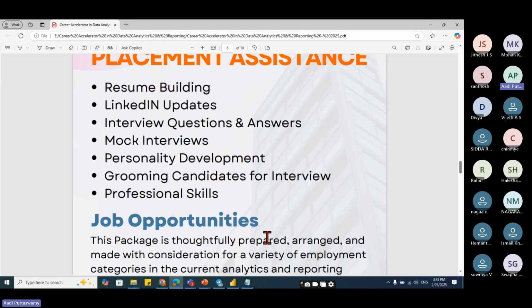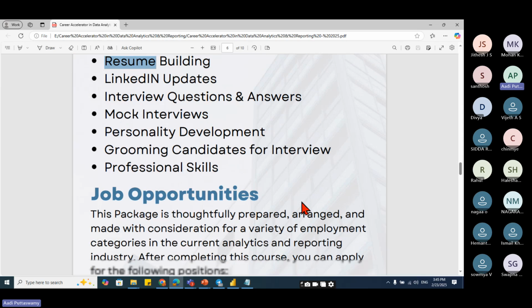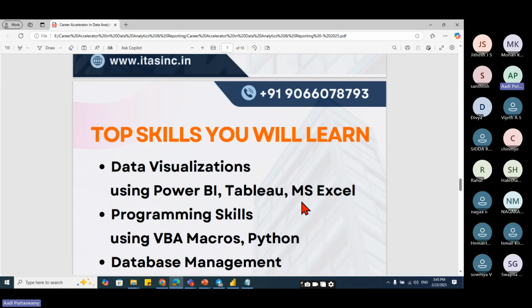You have to make sure that you have interest and confidence, that your resume is good, LinkedIn is optimized, and you have the confidence of attending interviews. Then only can I arrange something for placements. That's why I will not promise anyone a job. But yes, I do refer if you are really planning for something.